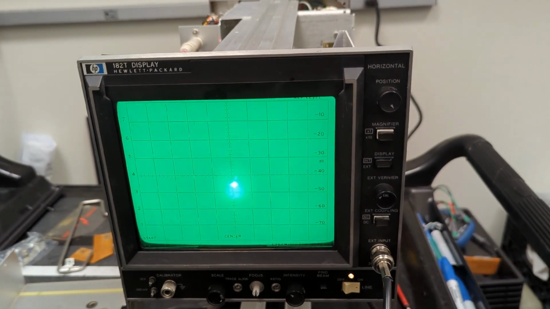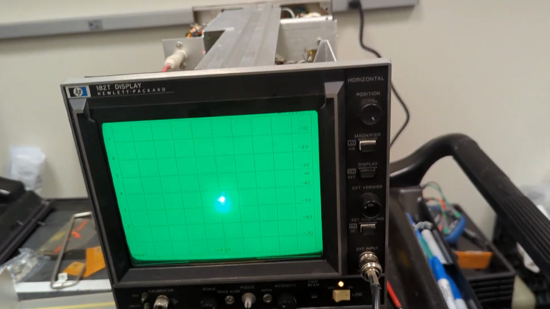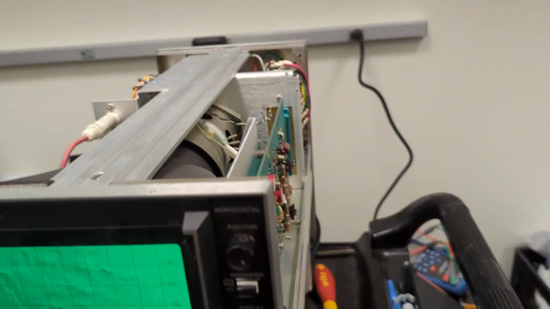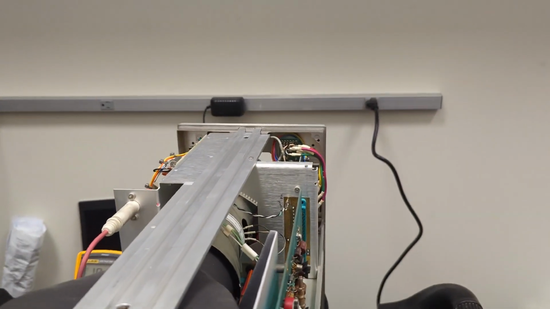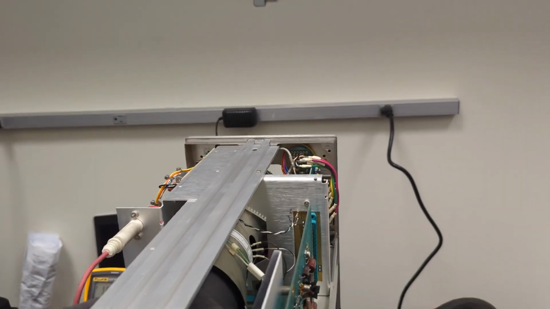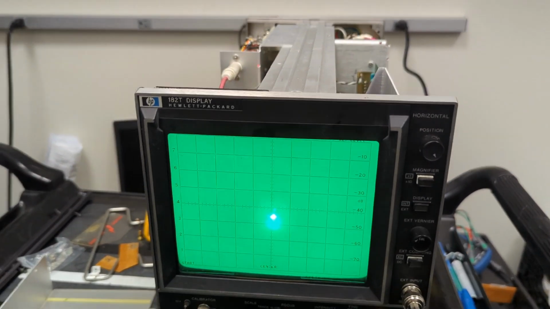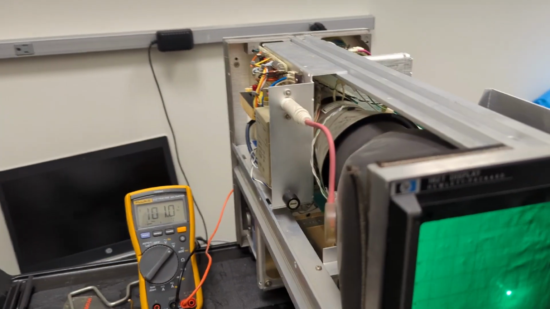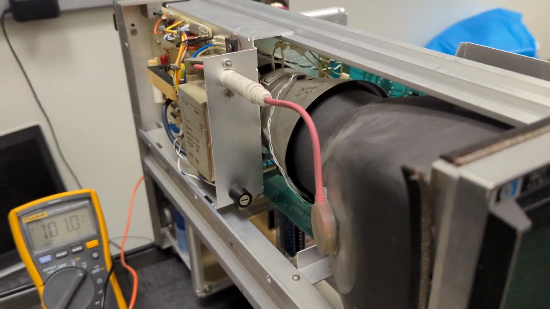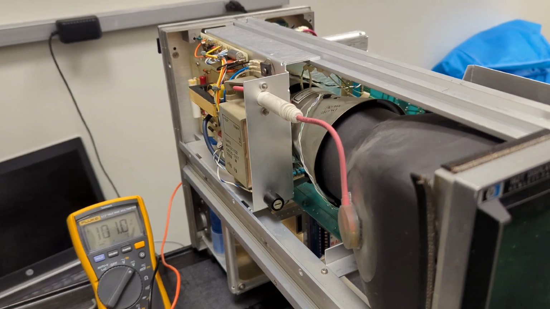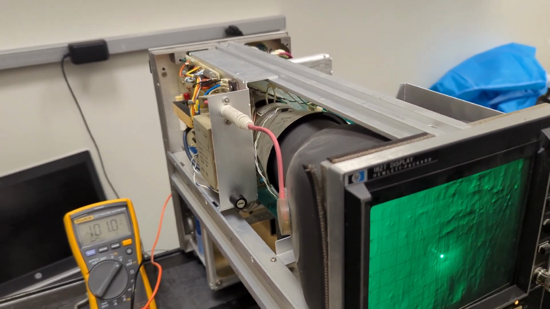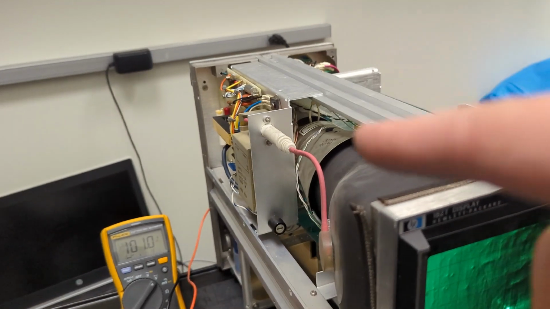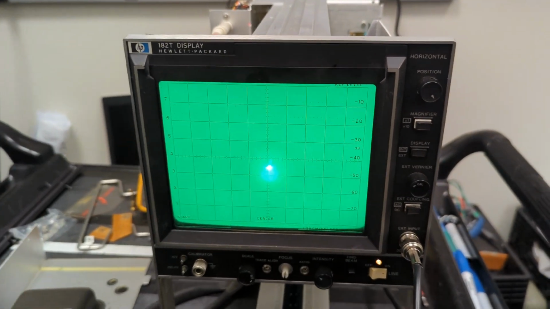But we're going to continue working on this guy in part 2. Going to take a look at the horizontal amplifier and the gating amplifier, make sure everything looks good there. I'll look into seeing if I can double check the high voltage supply as well, but I don't think our problem is there, with the exception of that multiplier. But yeah, we'll leave it there.